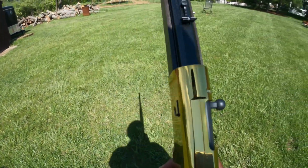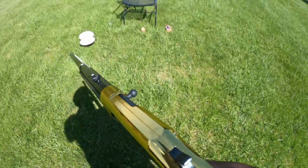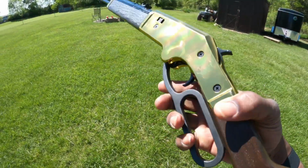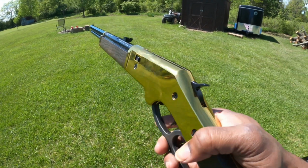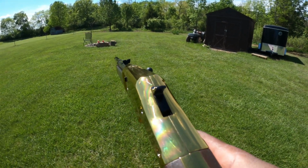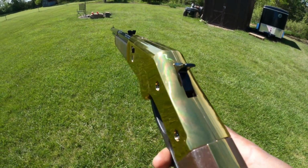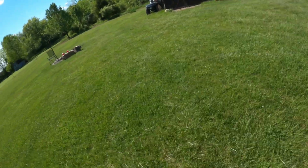One thing that I did notice with it being gold like it is, that puts a good reflection off in your eye. Hold on, let's see if we can see it. You see how the gold reflects into your eye? When you put it up and you're looking right here, I see the reflection in my eye. It's really, really reflective. Let's shoot one from here.